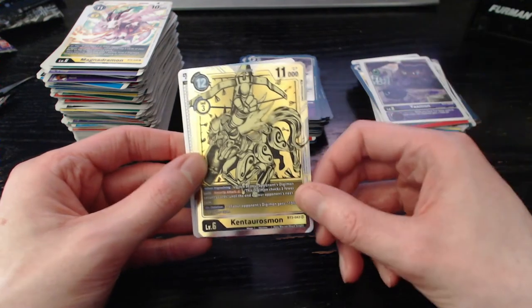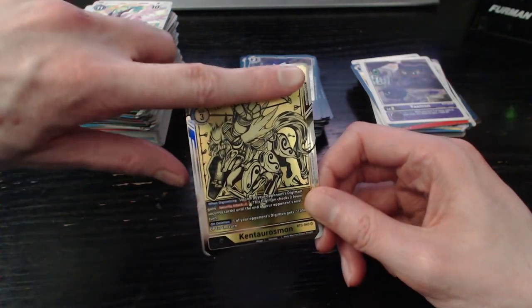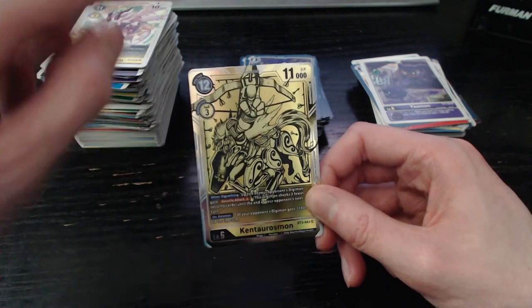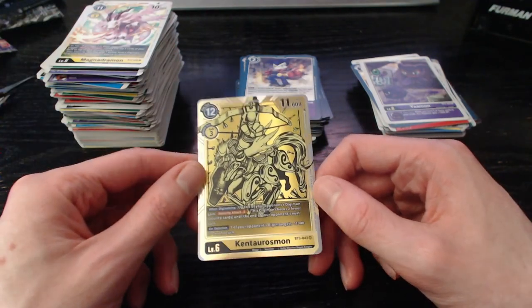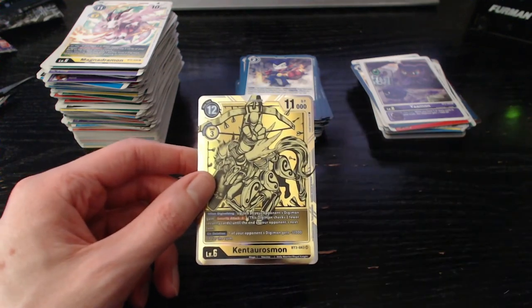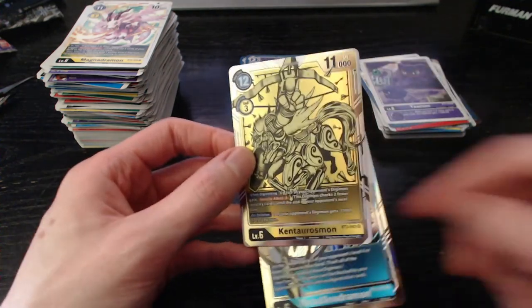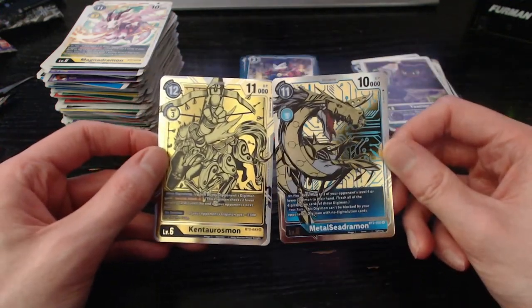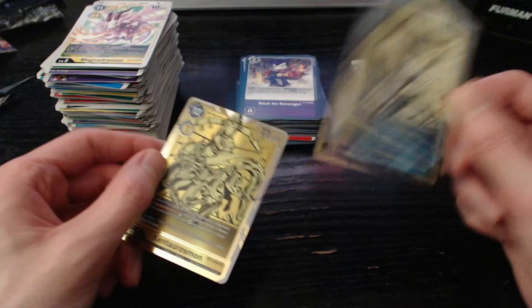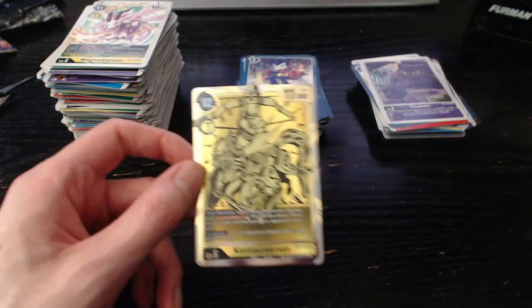Ooh, Kentaurusmon. That was not what I expected at all. I was thinking, when we could just see like the top bit, I thought it was like the top of Magna Angemon's hat or something. Oh wow, that is another really cool design. That's kind of reminiscent of the Metal Seedramon one, in that it's just quite a simple design. This is definitely one of my favourites that we've got, and it was the bloody promo one. Wow, that's cool.